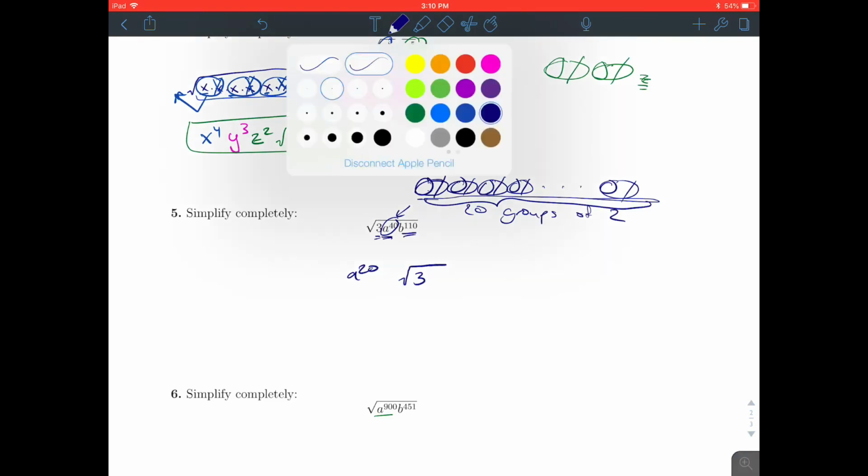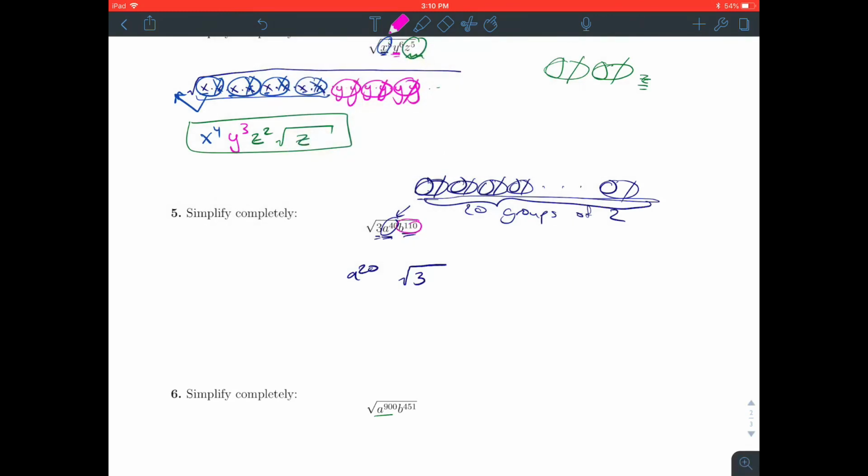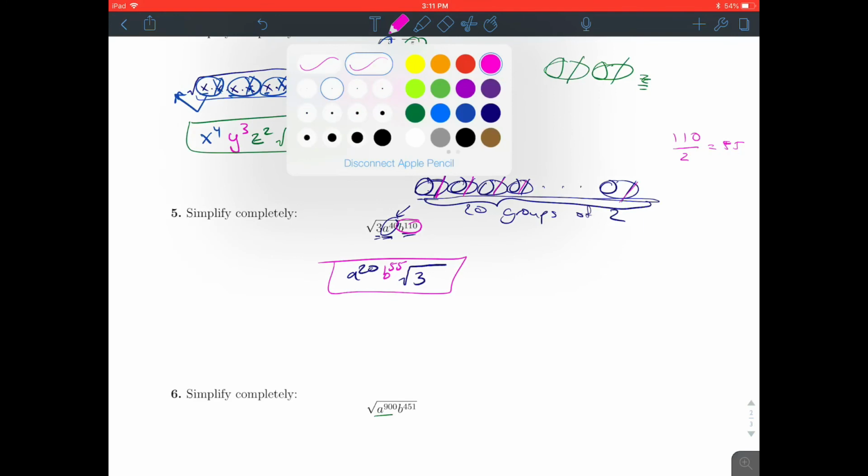So accounting for the group that escaped and the group that died, we have all 40 of the a's. Now b to the 110th really pushes us even farther in this direction. So you might think, well, how many groups of 2 can I make with 110 b's? 110 divided by 2, that gives me 55 groups of 2. So I can make 55 groups of 2, so that means 55 of those b's will escape. The other 55 are the second halves, just like with the a's, so the second half ones will die. And we get our final answer here.